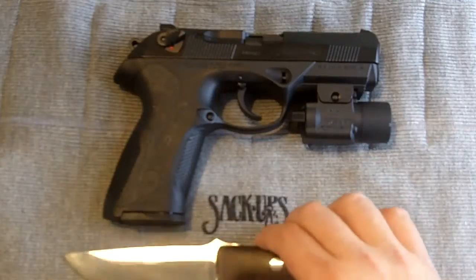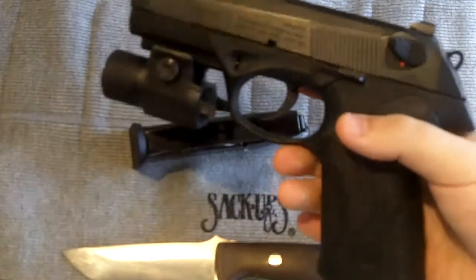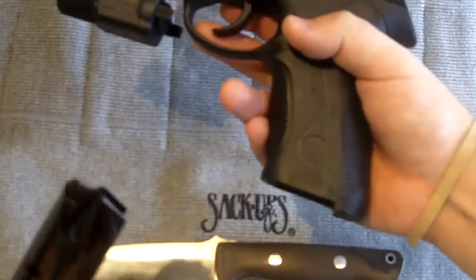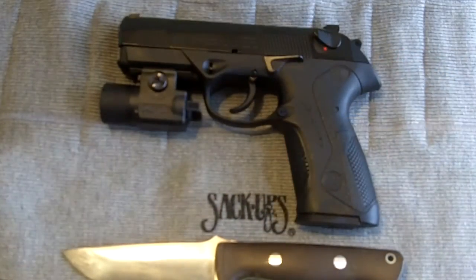My favorite gun is my Beretta PX-4 Storm. We'll do a quick weapons check — it's empty, as you can see. There are always gun wars going on with people saying one gun is much better than another — you have the famous 1911 versus Glock war happening. But truly, the best gun is the one where you can be accurate with, connect your shots with, and be confident with. In a bad situation where you have no other option but to pull out your gun, it's not going to matter how much better your gun is compared to the guy next to you, how much you paid, or how good it looks. All that's going to matter is how accurate you are.